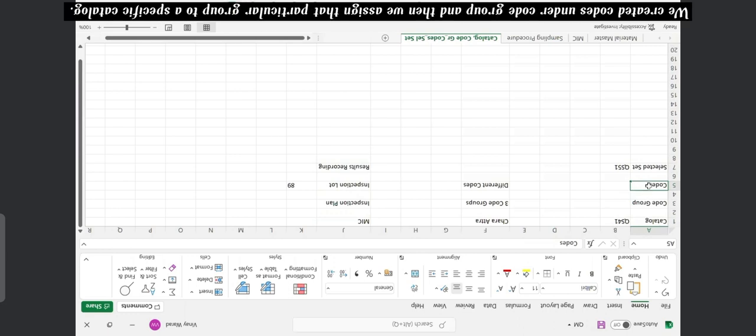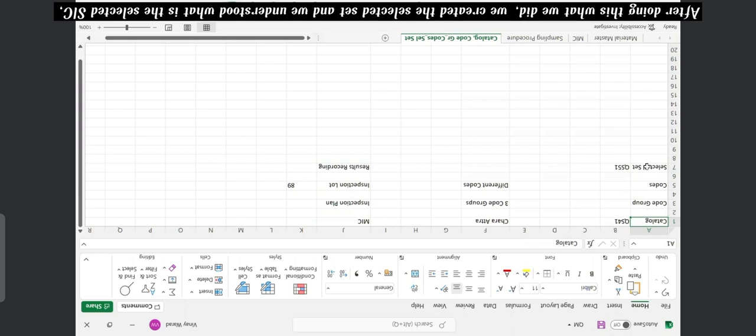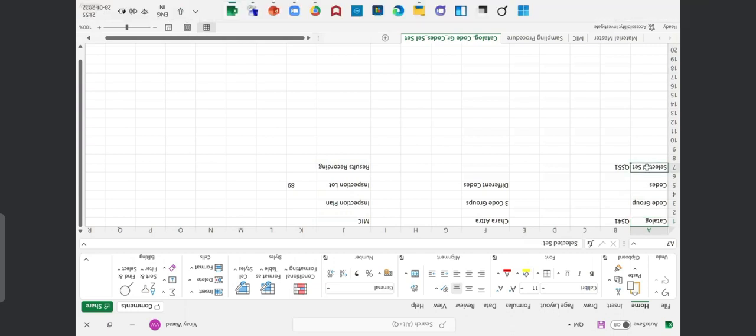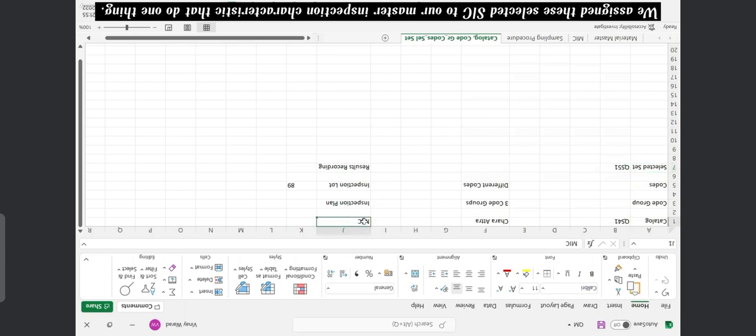We created codes under a code group, and then assigned that code group to a specific catalog. After that, we created a selected set, understood what it is and how to create it. Once created, we assigned this selected set to our master inspection characteristic.